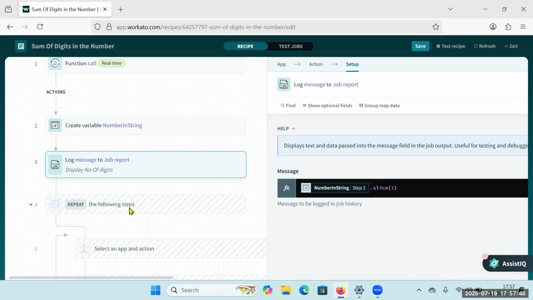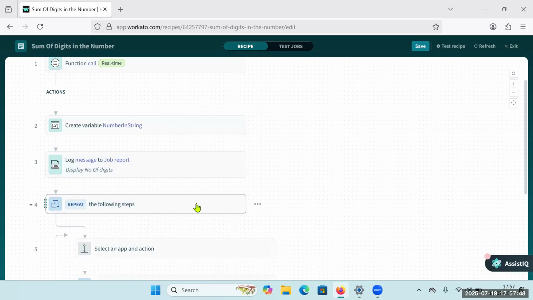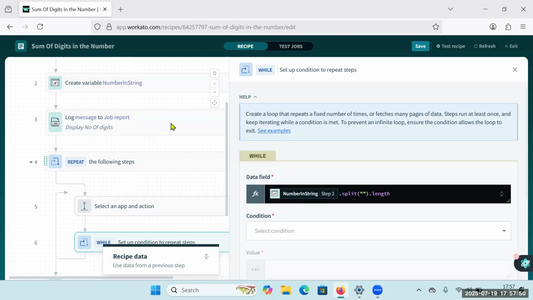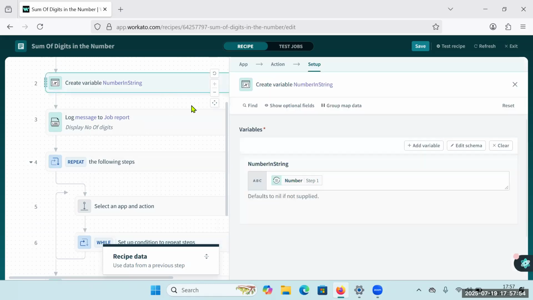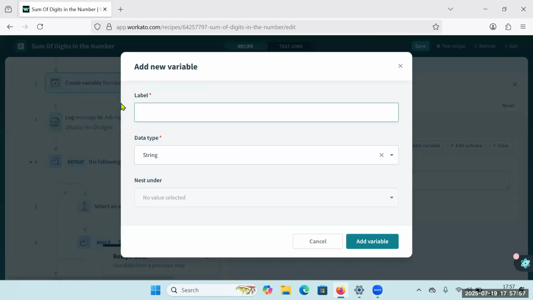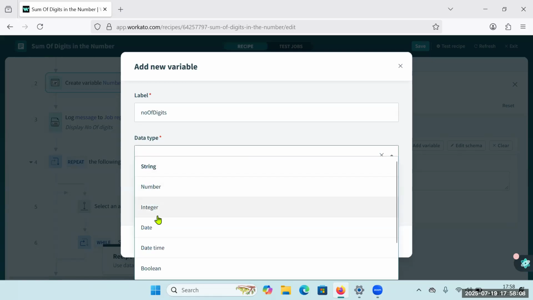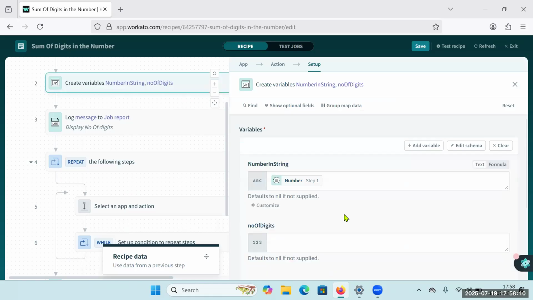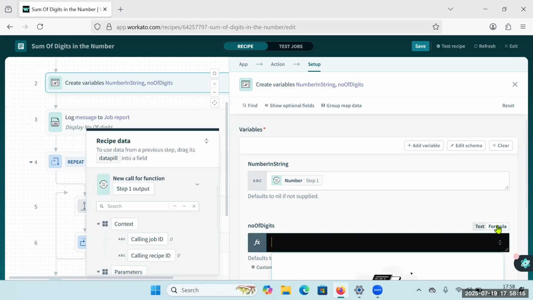Now we will enable this looping again. Now we can set a condition for how many times you want it to run. For that you define one variable here, add one more variable called number of digits, as an integer. Add the variable, and then you write the function we wrote over here under parameters.